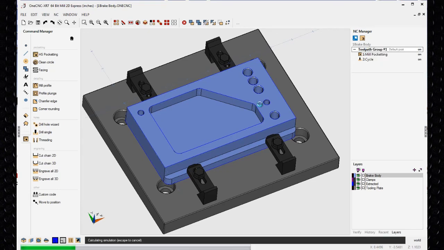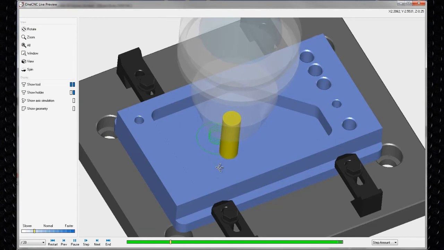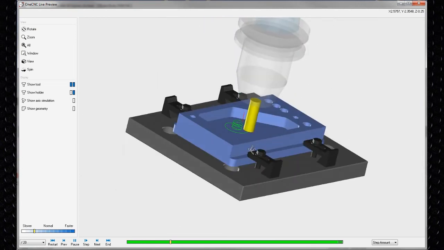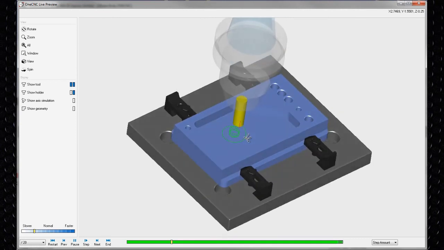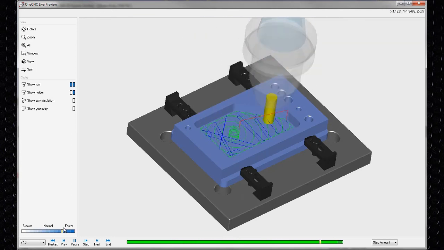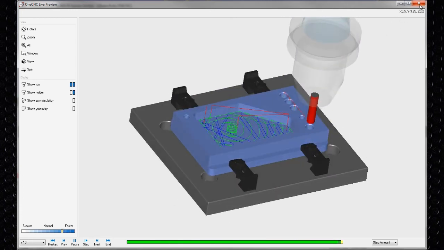So inside of Mill Express, we can also preview our toolpath and show the solid models as well. So preview toolpaths. All right, now let's slow this down a little bit. But you can see that we can see the solid model, our tooling plate, our clamps, we can see the actual brake body that we created, and we can see our toolpath being displayed in perfect relationship to all that. Let's speed that up a little bit. So here's our high-speed pocket. We're going to pocket to depth, and then there's our drilling operation. Very nice.